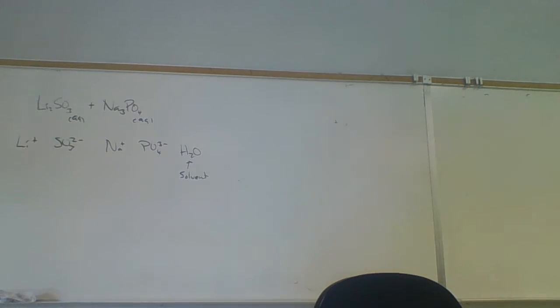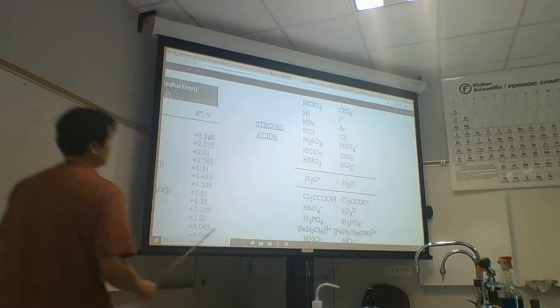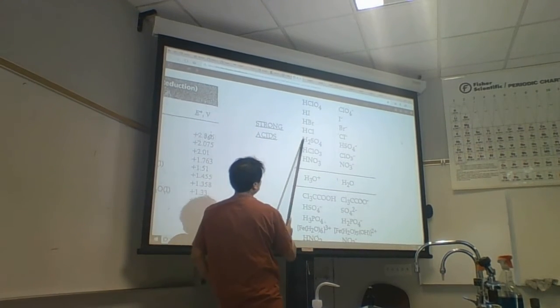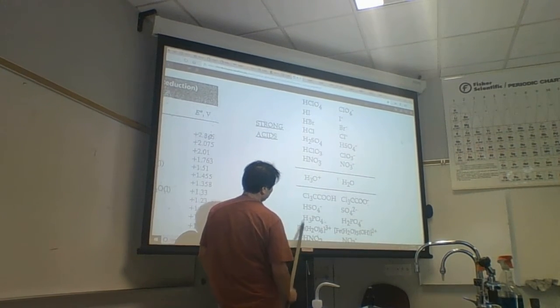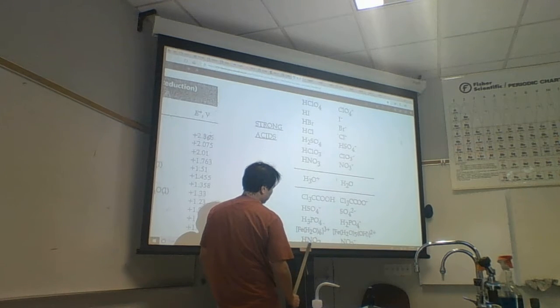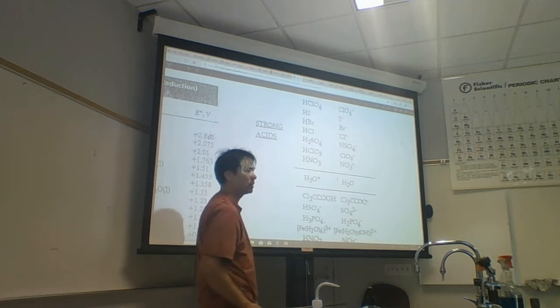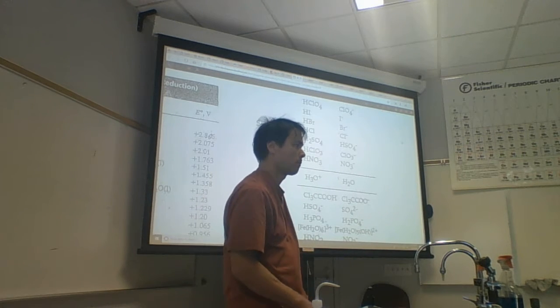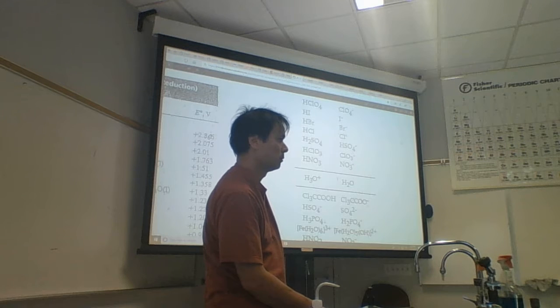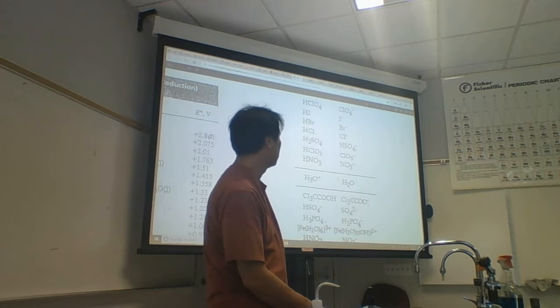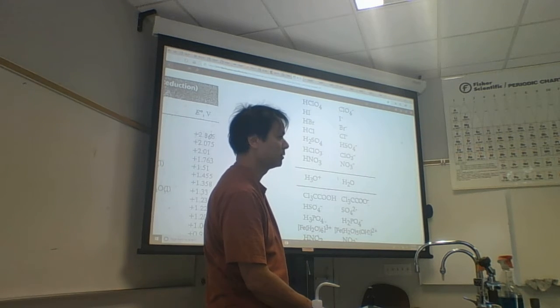So we see the strong acids here, the 7 common strong acids. And then these acids are weak down here, but they get weaker and weaker as we go down the list. And so what's the difference between a strong acid and a weak acid? Water, strong acids, and strength. Yeah, what do we call that? We call that the leveling effect.